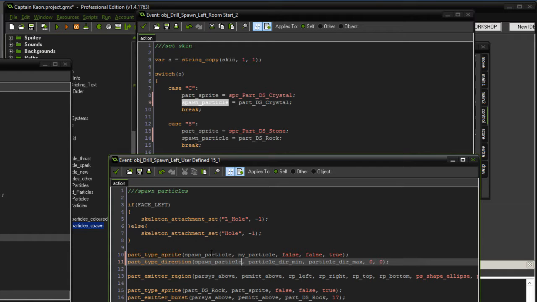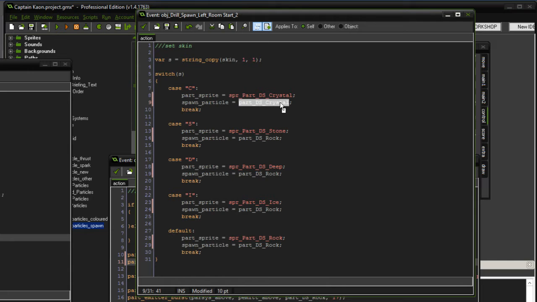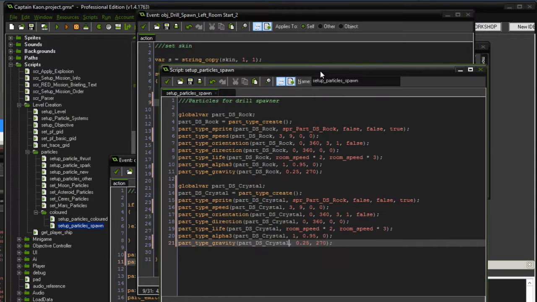And I'm hoping that, well, it depends if variables work by reference or by value, because if I need to dig around in the manual to see this, if variables work by reference, which I think they do, because when you create a particle it creates a global index and you give it, so when I create this particle type here in this global variable, this contains a reference to the particle within the particle system.